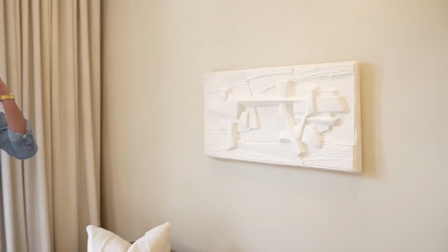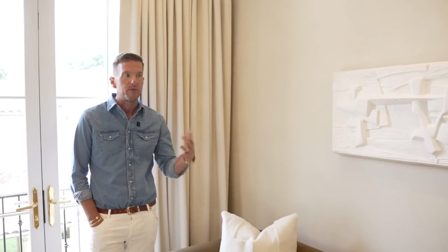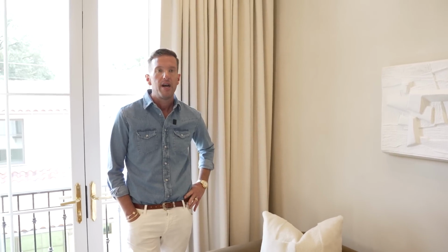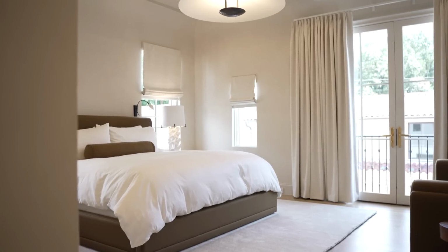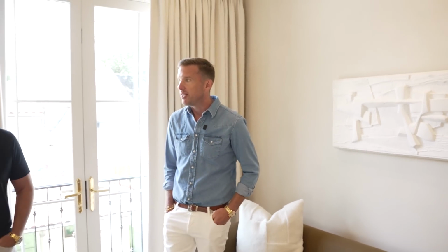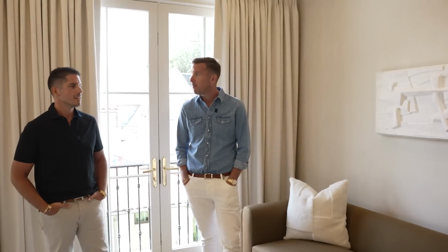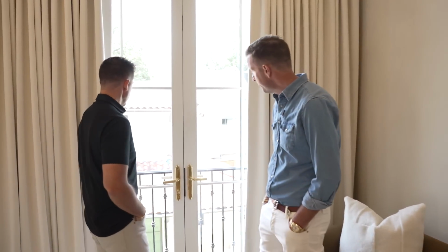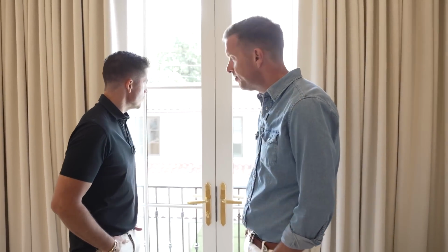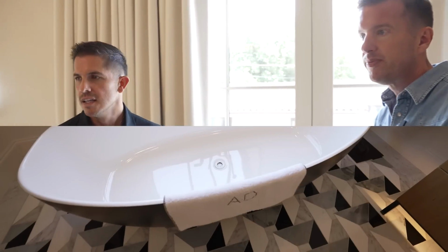We have higher ceilings here than anywhere else in the rest of the house because it was new construction on the second floor. We could go a little taller here, and I think that might have been what inspired us to keep the paint and the furnishings really calm in here, just to have this airy, bright space, which feels very much like a master retreat from the rest of the house. Yeah, you get a nice view of the backyard and the pool area from the Juliet balcony here, which is a nice little feature and a space to have.